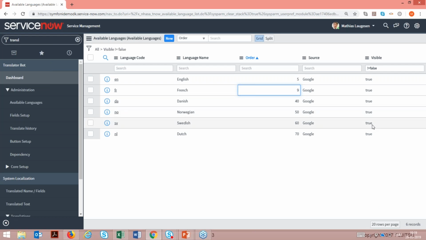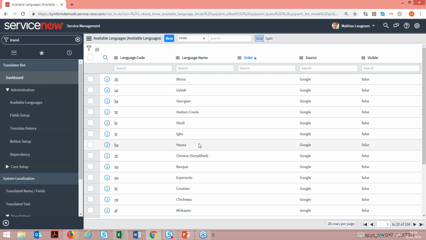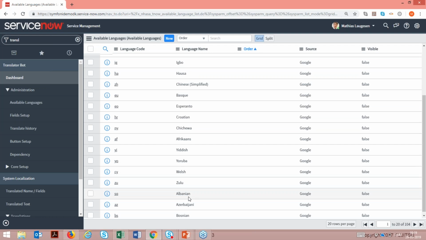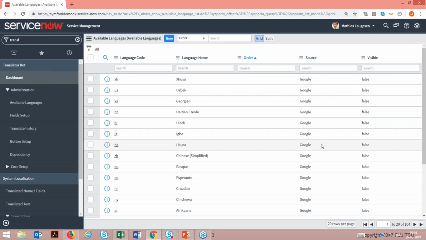I want to disable Swedish. So I disable this one to false. And then I want to enable a new language. So I go back to all of the languages. And let's say I want to enable, for example, what could we take? We could take Hindi, which could be very useful.